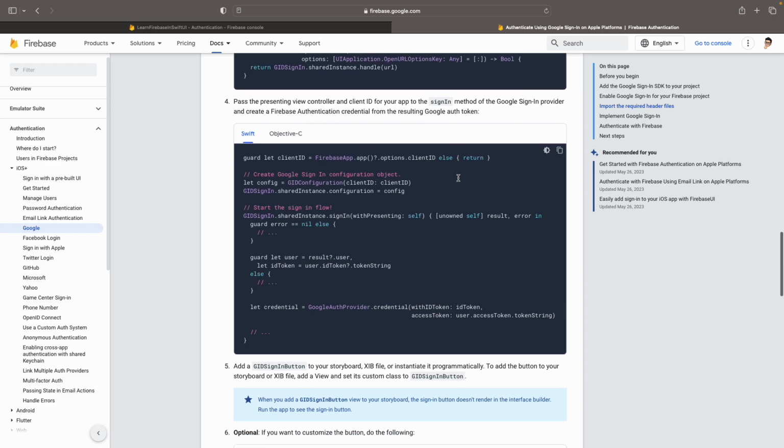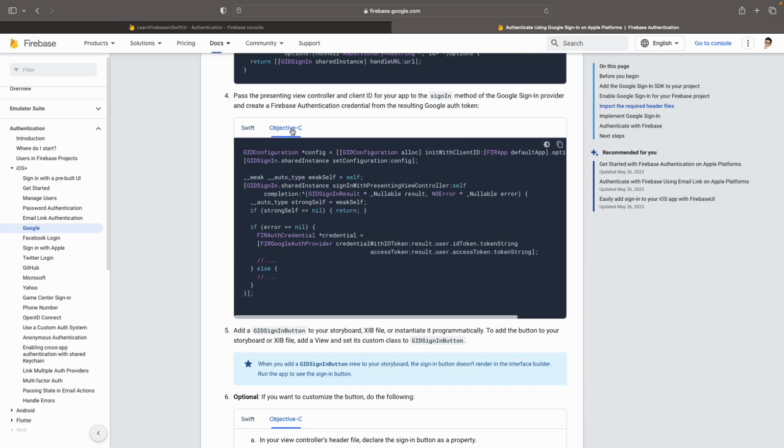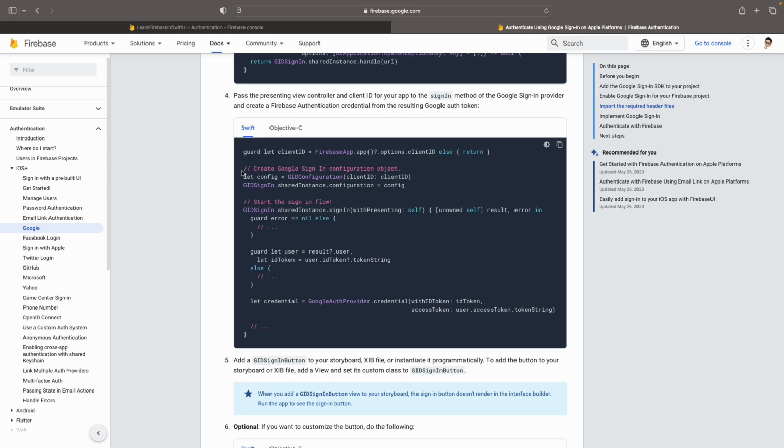I don't believe we need an actual view controller from UIKit, so we're going to try integrating the SwiftUI part of the code and see if it will automatically already have a view existing. If not, we will use UIViewControllerRepresentable to actually show a UIViewController from UIKit. So let's copy this code here and go back to our view model, the Firebase manager.